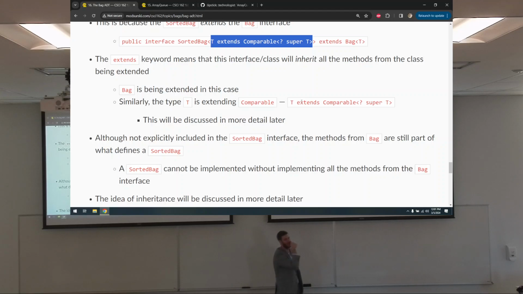And the Comparable class, this is another form of inheritance, if something extends Comparable, that means it must be sortable. It must have some defined ordering. So that's what this is saying. Yeah, it's generic, but there's a restriction on how generic it is. It's generic, but the thing must have some defined ordering. That's what that is. I'll go into more detail about this a little later in the semester. I don't know if it's in this topic or a future topic, but yeah. Any questions about that idea, though?